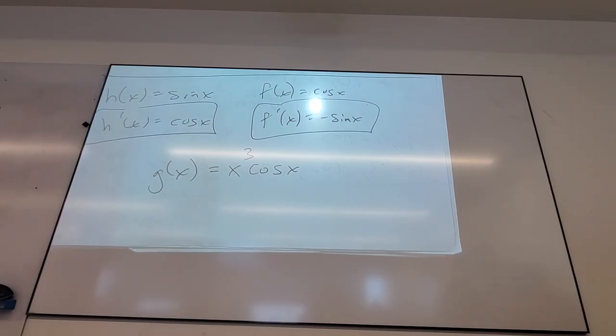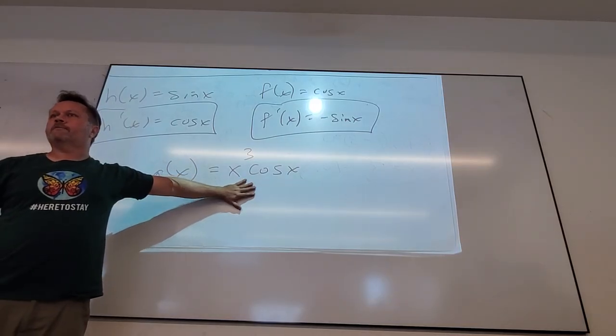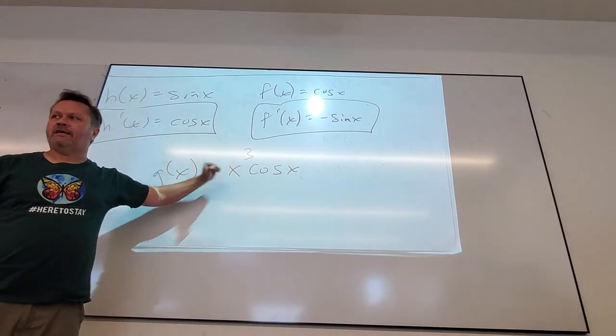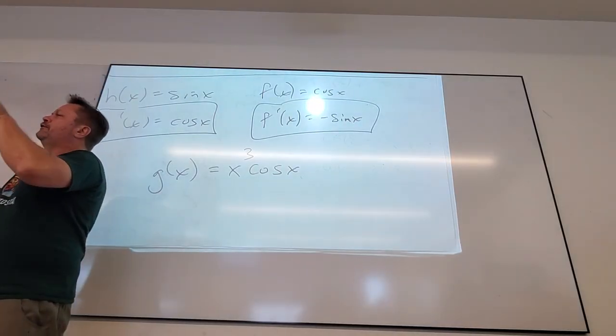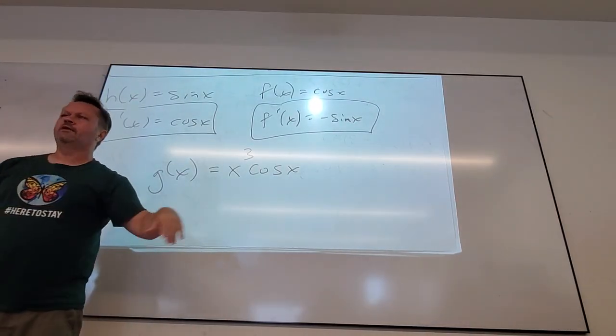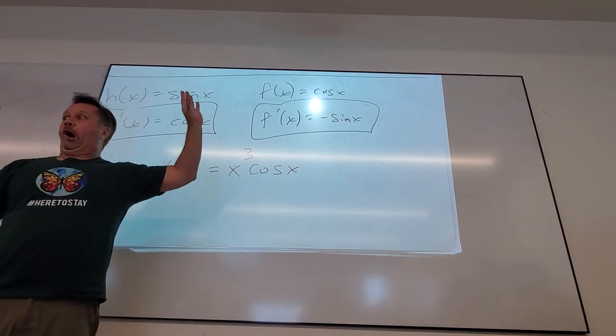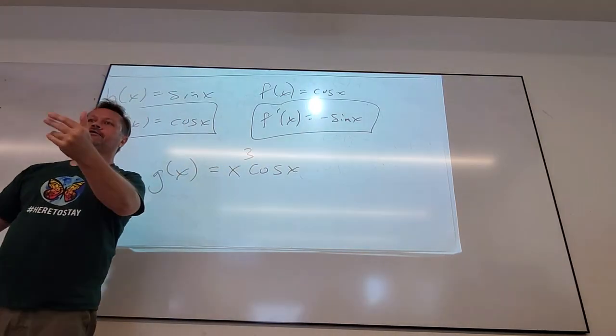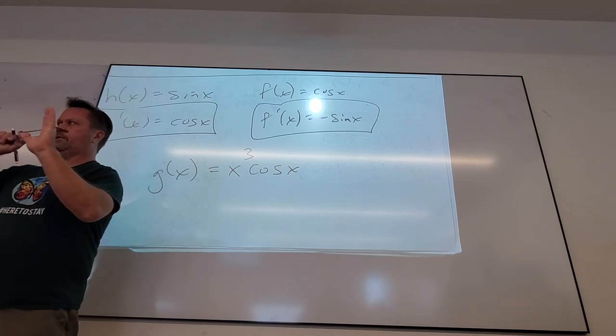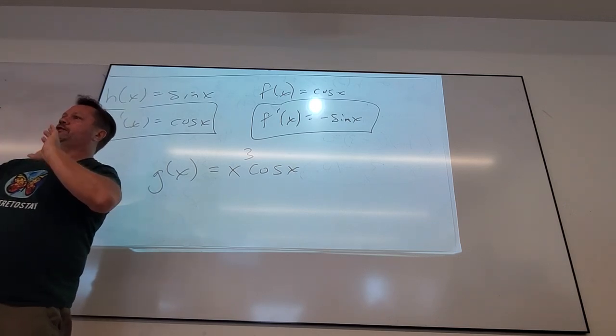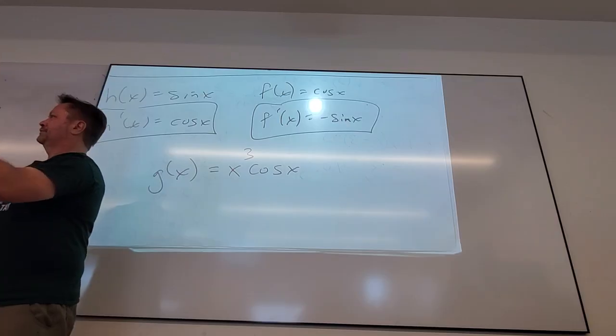What rule are we going to use for this? What's the primary thing about this function I gave you? There are two functions, not an inner and outer yet, we haven't talked about that. What are the two functions here? x to the third, and what's being cubed? x. So there's no inside function. And what is that being multiplied by? Cosine. And what's inside the cosine? Just x. Things are going to get a little freakier if I shove other stuff into a function, but that's later.